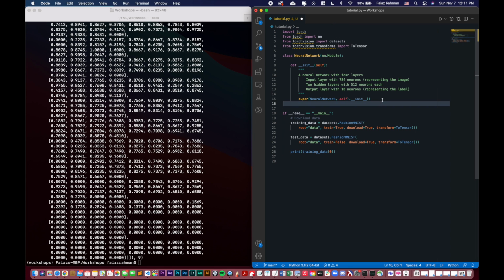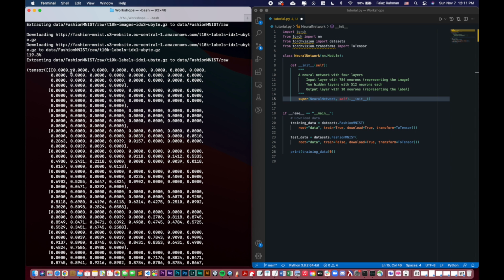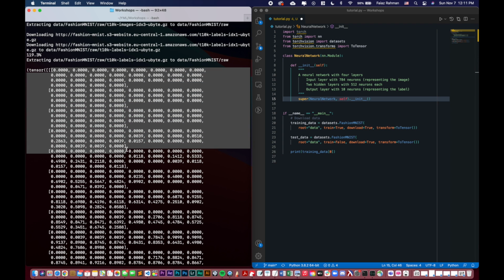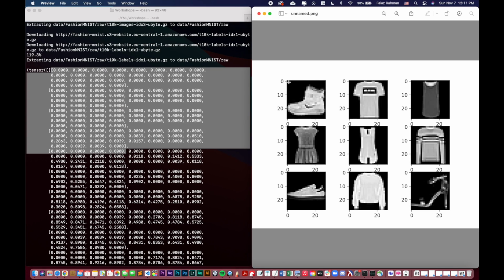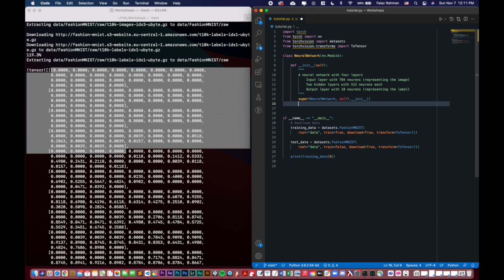Cool, so what we need to realize is that the data that we printed out here is 784 values, but the problem is it's not all in one dimension. We have a 2D array because our image was 2-dimensional. So the very first thing we'd want to do is flatten that data. So we'll do self.flatten. It's like before our input layer, our flattening layer. It'll go and flatten the input.